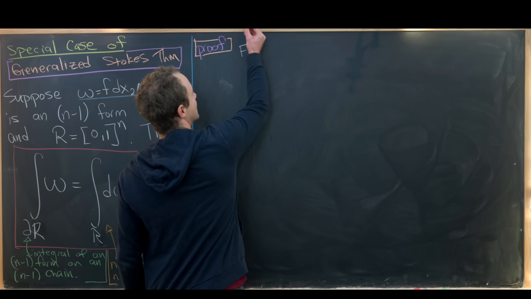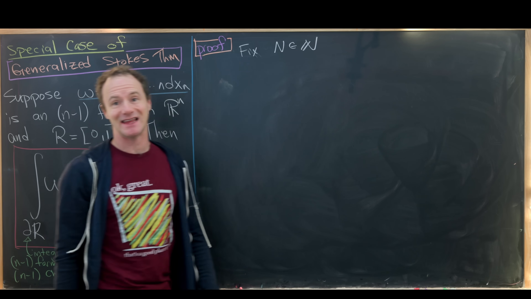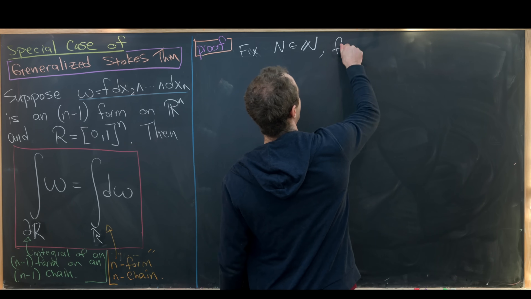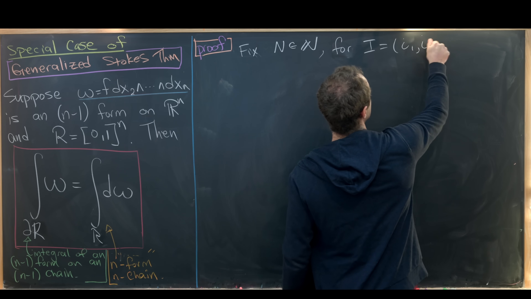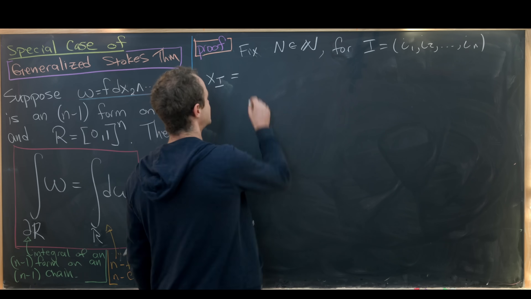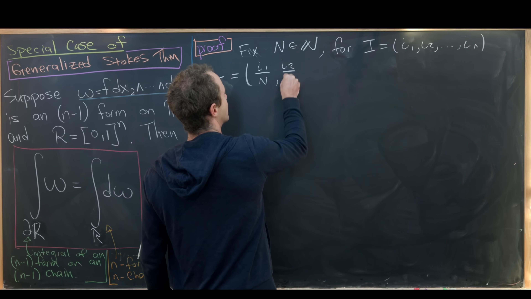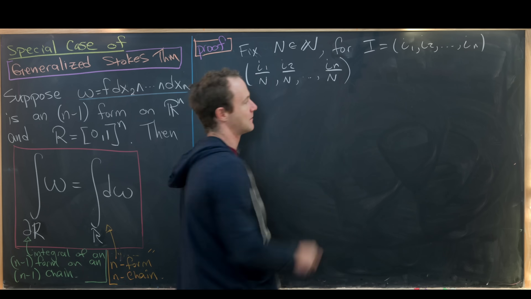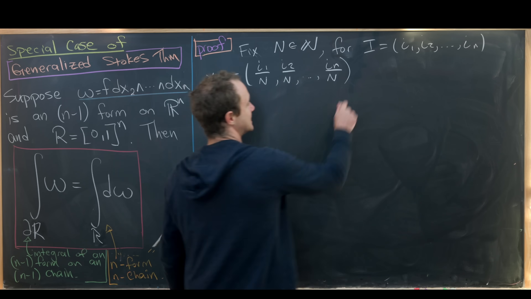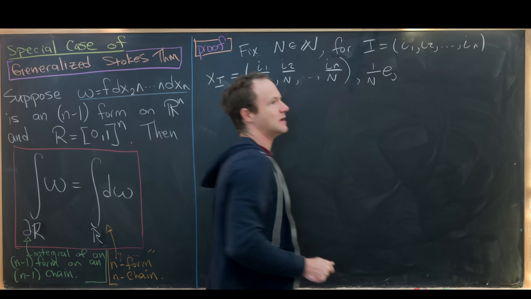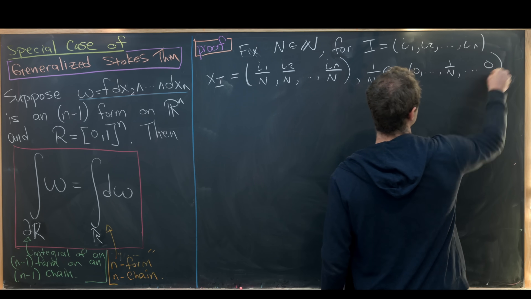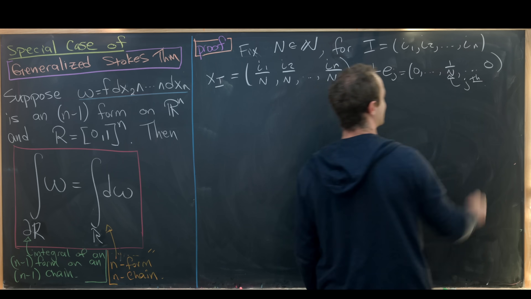Let's fix a natural number n — and eventually we'll take the limit as this N goes to infinity, so I'll call this capital N because we've reserved lowercase n for the dimension we're working in. Then for a multi-index i, which will be (i1, i2, ..., i_n), we'll set x_i equal to (i1/N, i2/N, ..., i_n/N). So this is going to be a point in the unit hypercube. And then let's observe that (1/N) times the unit basis vector e_j is just zeros with a 1/N at the j-th component.